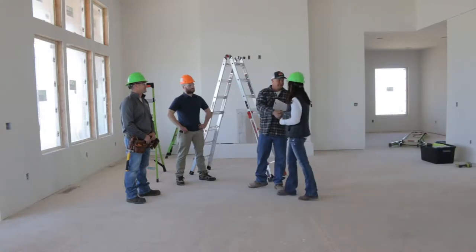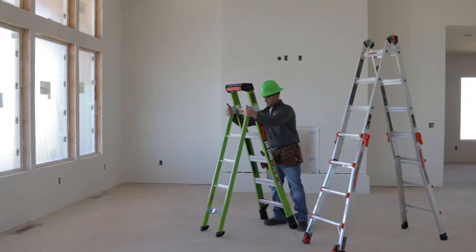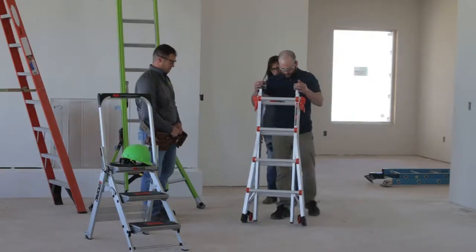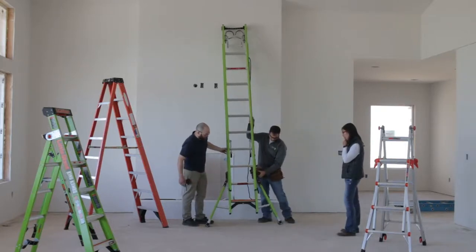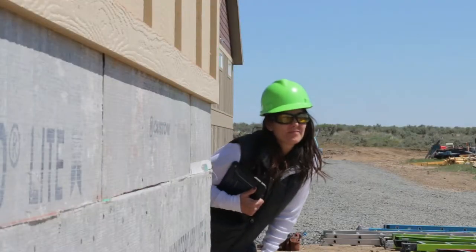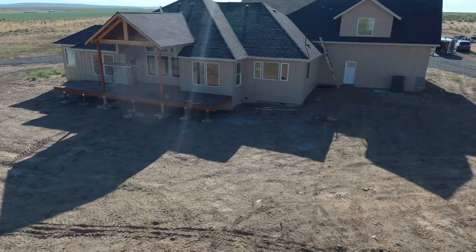Proper training for ladder use could keep many accidents from happening, some of which result in fatalities. This video will walk you through the essential aspects of ladder safety. Hands-on training is the best — take the time to demonstrate to your employees, or remind yourself, what safe ladder selection, inspection, securing, and use looks like. It may also be beneficial to get an outside set of eyes on your employees' ladder work practices. Consider consultation from a safety professional who may be able to observe your job sites and help coach your employees to follow safe ladder best practices.